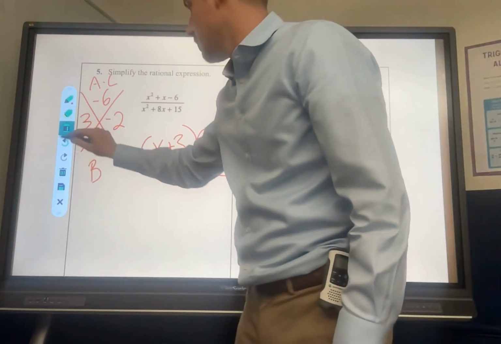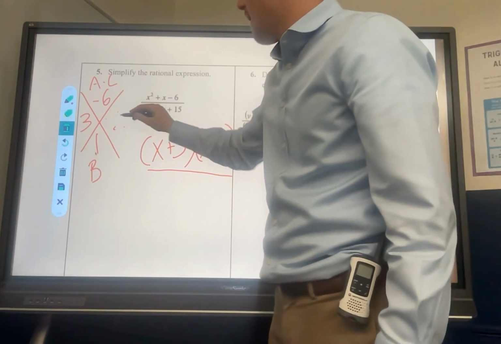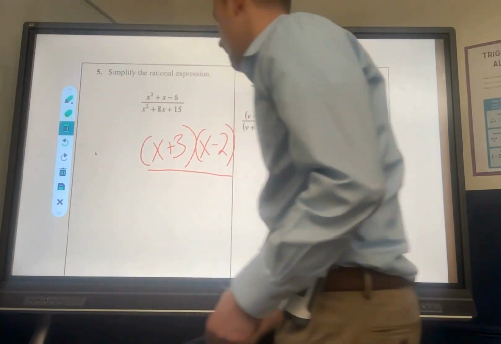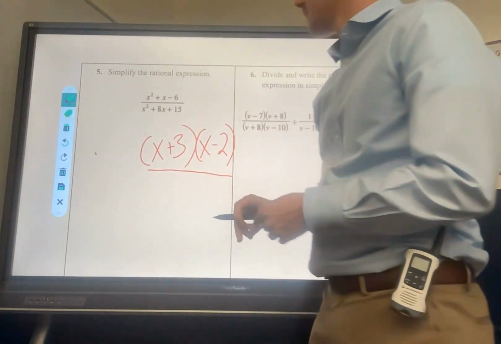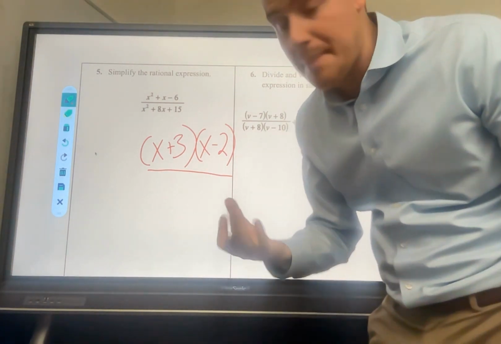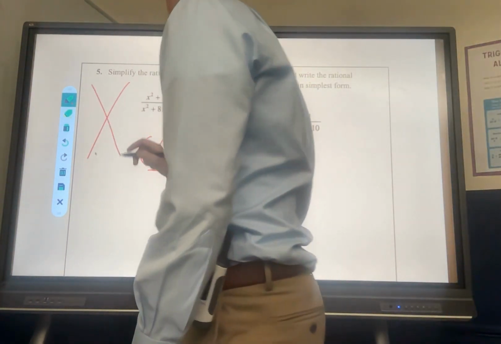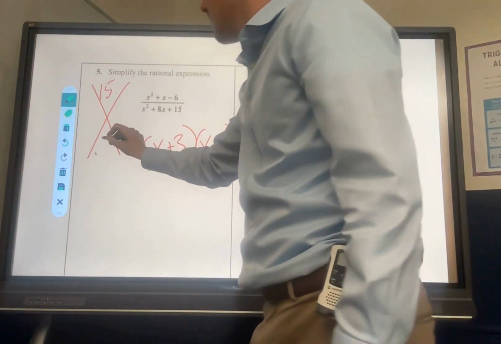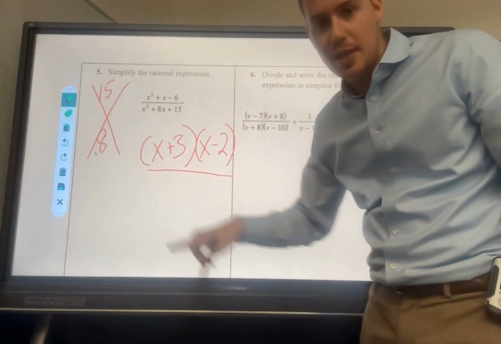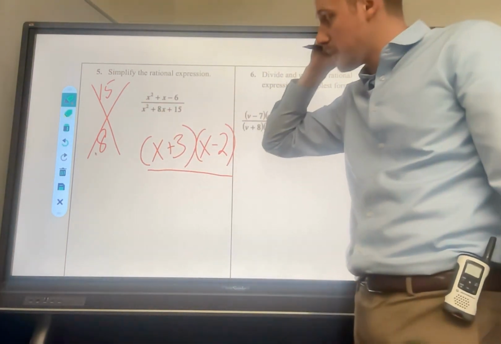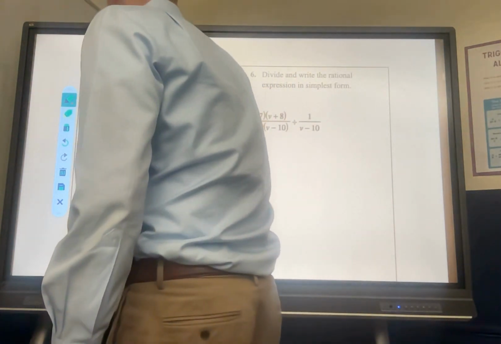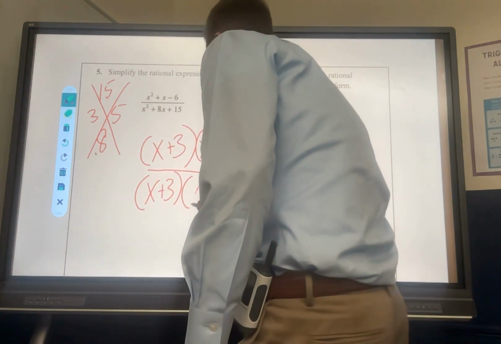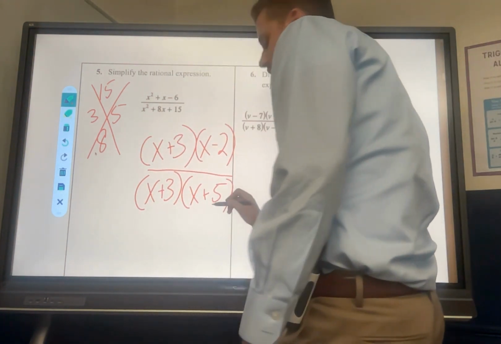Now let's go ahead and take care of our denominator. Okay, cool. So our denominator, we'll use the same x method here. And so let's see, up top a times c. So I've got 15 up top and 8 in our denominator. And so I'm looking for two numbers that multiply to the top, 15, and add to the bottom. Let's try 3 and 5. That'll work out great for us. x plus 3 and x plus 5.